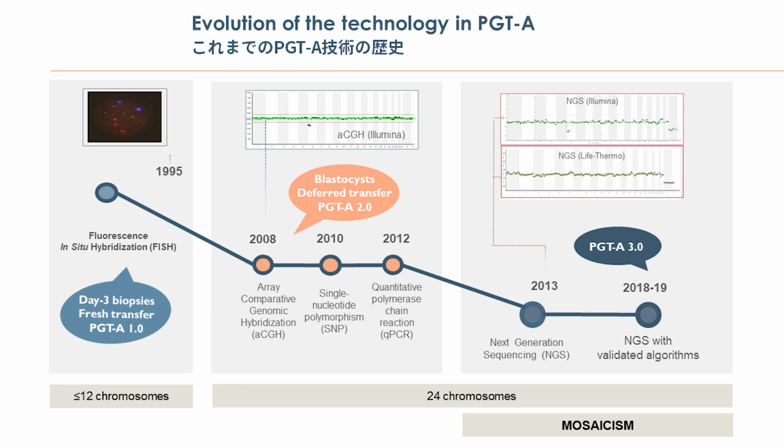So this technology worked for some of us, but also there was a high controversy related to the benefits of this technology at this time, because to perform the day 3 biopsy, you have to be very careful not to damage the embryo, and you can perform the day 3 biopsy only in embryos with more than 6 cells, so you need to be very conservative not to damage the embryo.